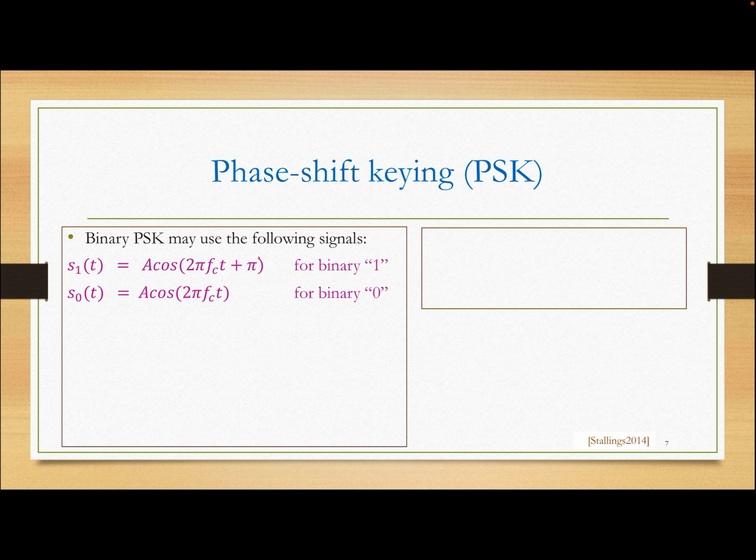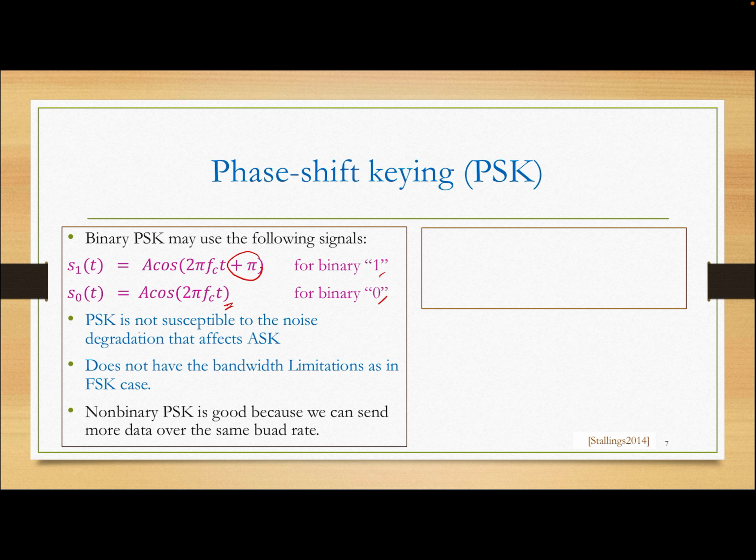In phase shift keying, we change the phase. So we have 2 phases, pi and 0, nothing here, so it means 0. This is for the binary case of bit 1 and bit 0. This is not susceptible to noise because, again, noise attacks the amplitude of the signal; noise adds to the amplitude. So if the information is in the phase, it will not be affected much by noise. For FSK also, the information is in the frequency, so again, it's not susceptible to noise. So both are good, FSK and PSK in this case.